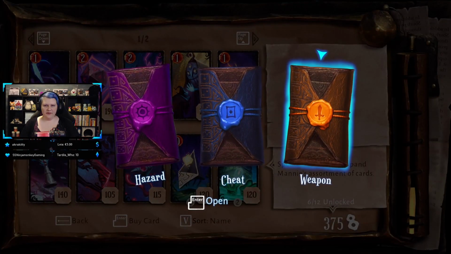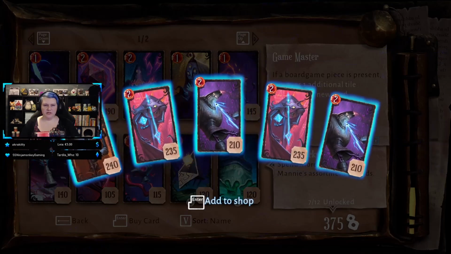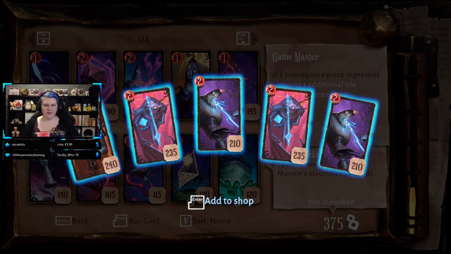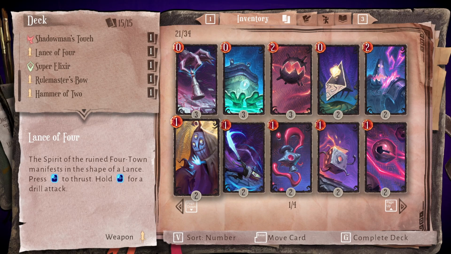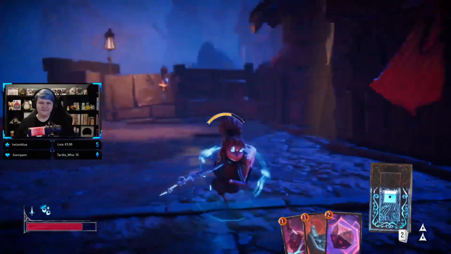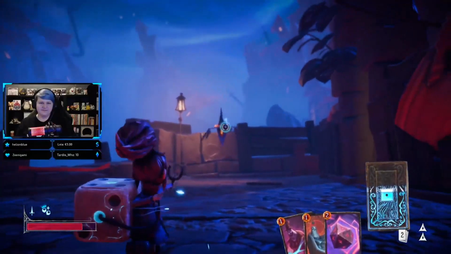There are 5 card types: weapons, damage, defense, hazard, and cheat. You can only fit 15 cards in your deck, which can feel very limited, especially as your collection of cards grows. How you use these cards in battle is where it gets interesting.